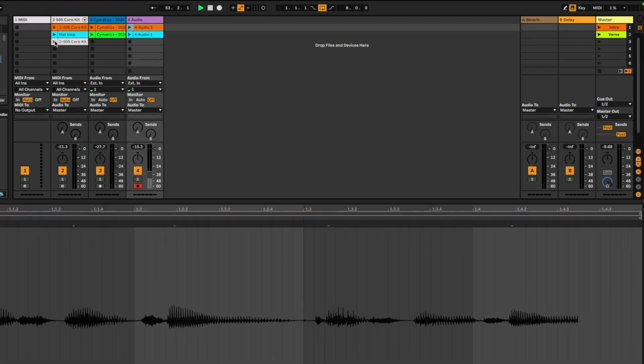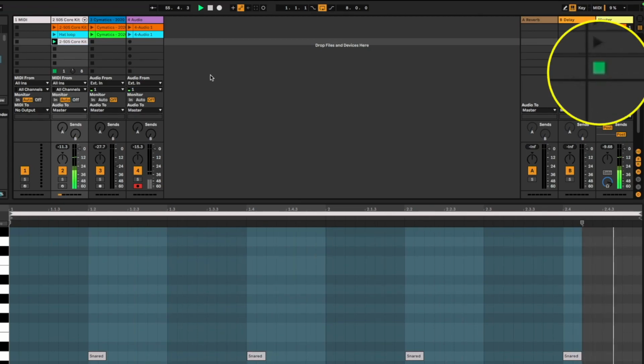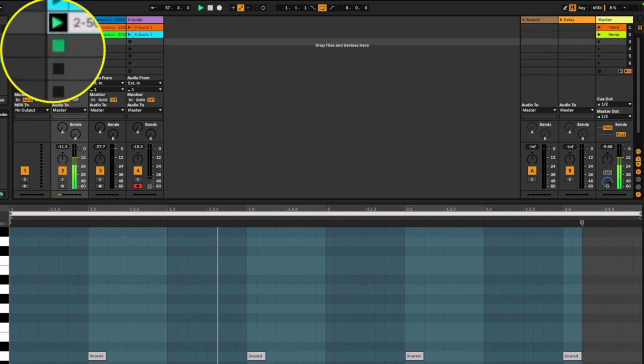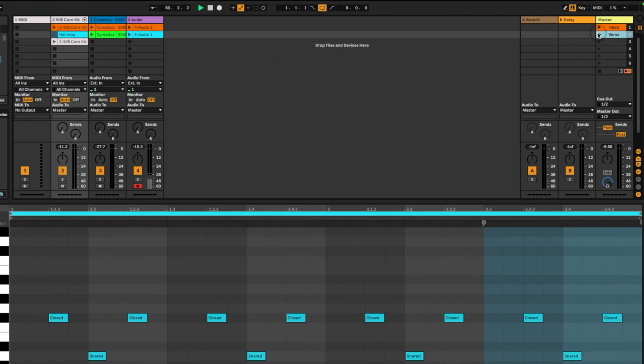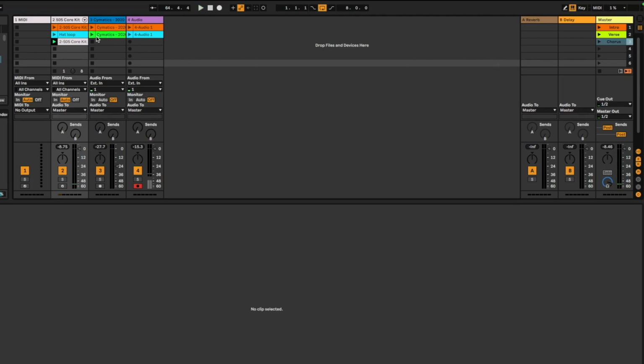So whenever you want to stop a clip, say this one's playing alone, you can, as long as you find a stop button and hit it. This is the master stop. It'll stop everything. Or you can stop here. You could also make it so that, you see if I press play on verse, test 1 2, test 1 2, and then I press play on this, which we can call chorus, this cymatics loop here stops.